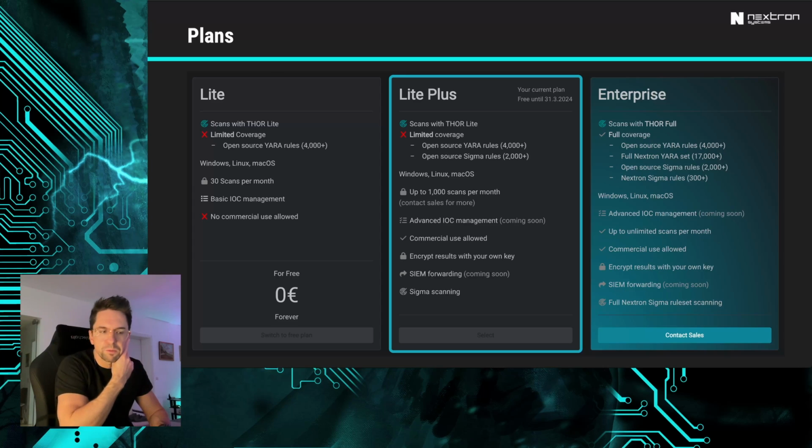The enterprise version will be available at the beginning of next year, and our existing customers are already waiting for it because they know how good the big rule set is, because the Lite version only contains the Lite open source rule set, which is rather limited. It also lacks some of the modules, 20 or so.